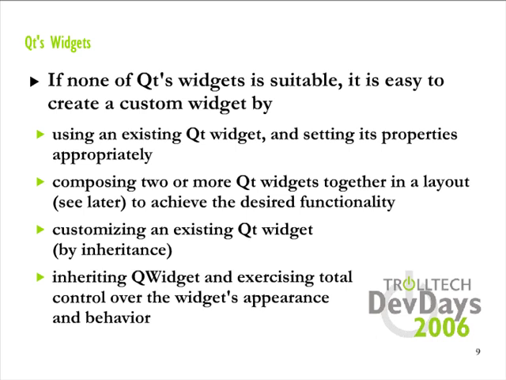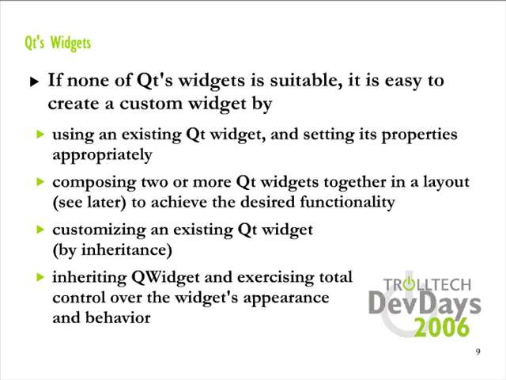Well, you can subclass. You can subclass any Qt widget, and you can change its appearance, and you can change its behavior, either piecemeal or wholesale. It's up to you. If you've got a widget that is just like nothing else in the Qt library, or you want absolute control, you can have that as well, because you can inherit QWidget, and that allows you to paint your widget however you like. There are no constraints. You paint whatever you want.